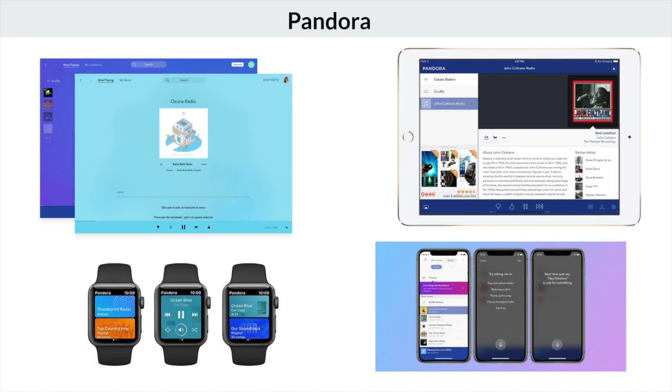Here's an example of some web technology on multiple devices. It's Pandora. I don't know if you all have used that. It's a very popular application. We got a desktop app up in the upper left-hand corner, upper right, iPad, down below that, iPhone, and then we got it on a watch as well. Just showing that these different devices support web technologies. We've all seen this before.